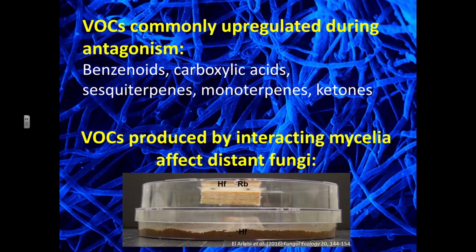Now you can look at the effects of these volatile compounds by making fungi fight in the top of a big Petri dish like this. There's 2 fungi in wood blocks fighting away there. You can put another one on the bottom, let it grow out, and see how quickly or how slowly it grows when there are fighting fungi above it. And indeed, very often, these fighting fungi will inhibit the thing below, or sometimes they might stimulate it.